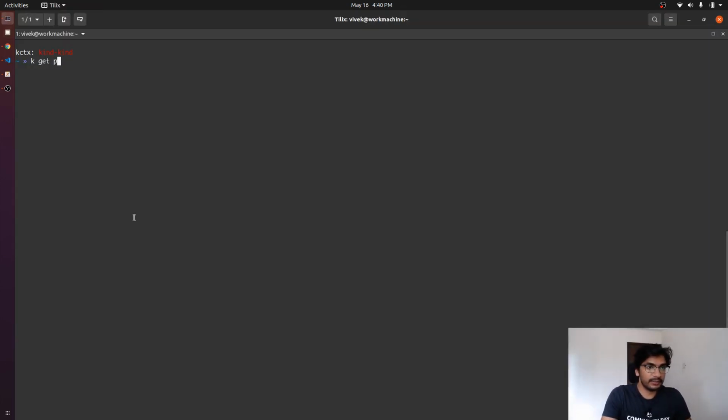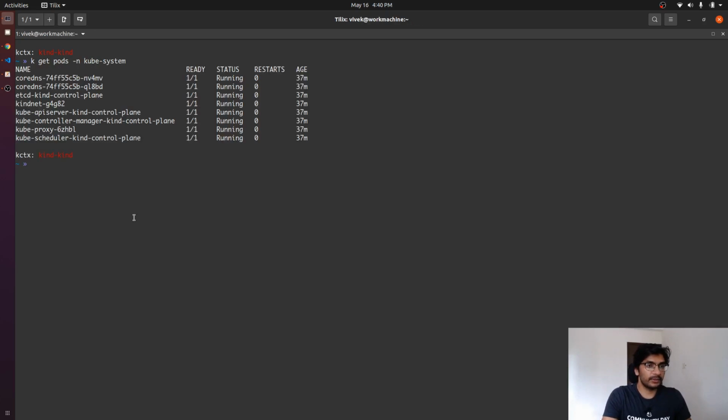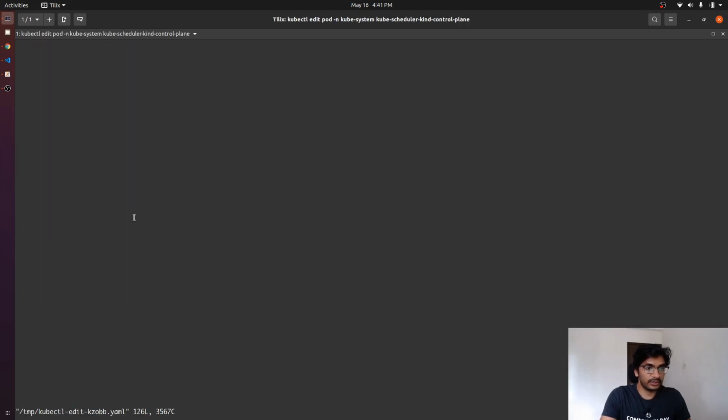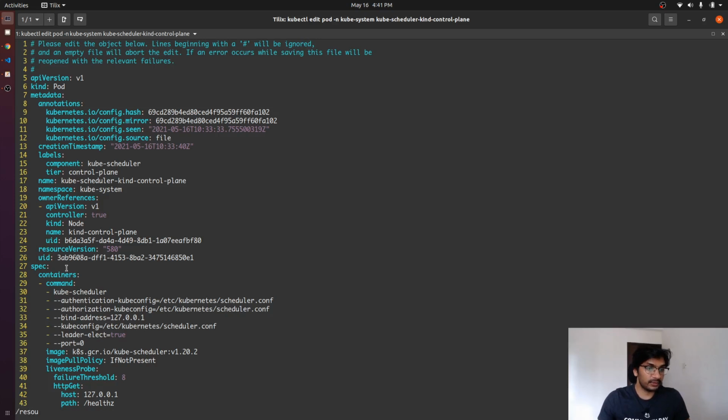If we talk about resource version, let me just show you what I mean when I say a resource version. So let's edit any pod from the kube-system namespace, and let's edit kube-scheduler, and we should be able to see the resource version here, as you see. In very naive terms, it simply specifies how many times a particular resource was edited, and it gets stored or persisted into the data store that we use.